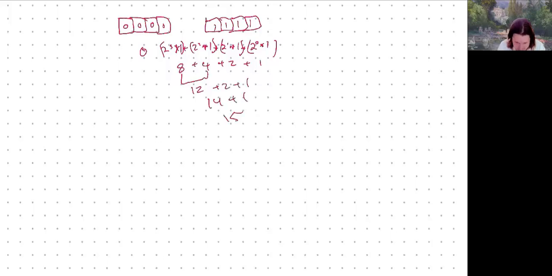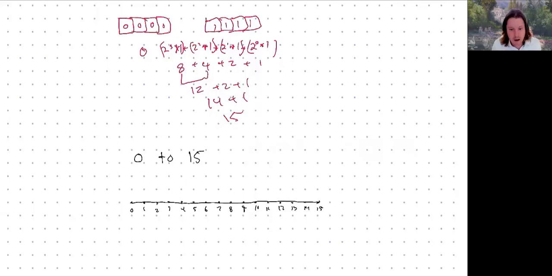or 15. So if we're only storing positive numbers, the range of values that we can store here is going to be 0 to 15. Again, assuming all positive numbers. Let me draw out a number line here quick. Okay, so here's the range of values that we can represent, 0 through 15. Again, we're just considering that this is unsigned and we can only store positive values. What happens if I do the following? So 4 bits.